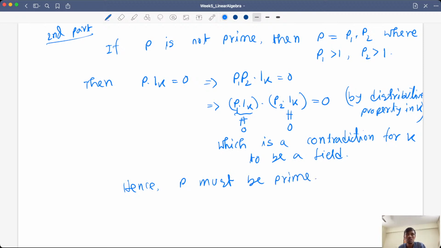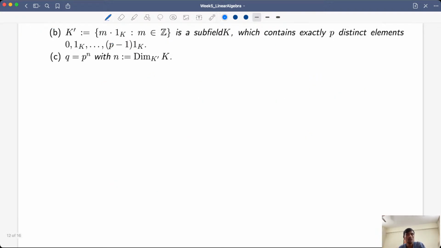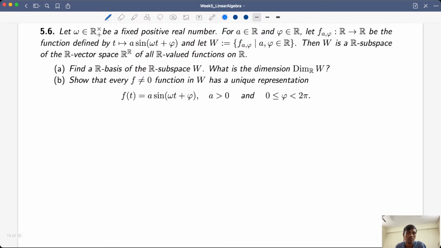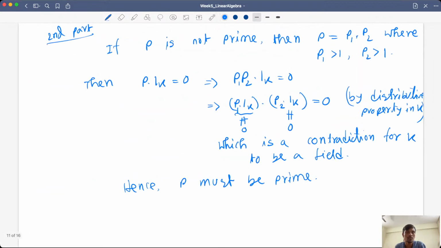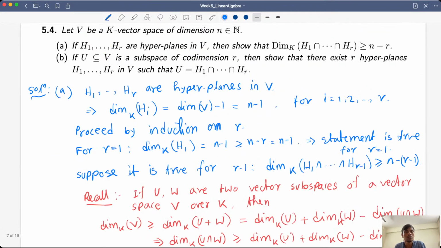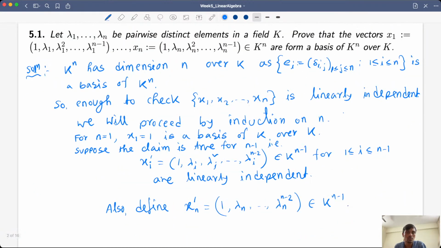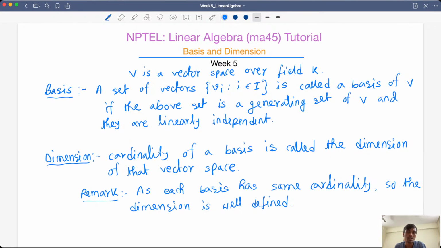Right? Okay, so there are some other questions related to this thing. This thing is doable, you try this. I will write some of this in a hint in the PDF. I'll attach that in the description box. Please find that. And there are also some other questions, we may discuss those next time. So this is enough for today, and we'll discuss some more problems related to basis and dimension if possible in the next tutorial.